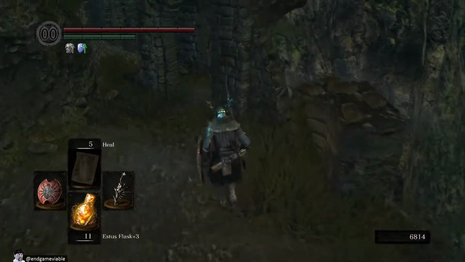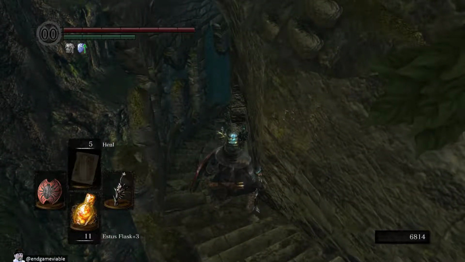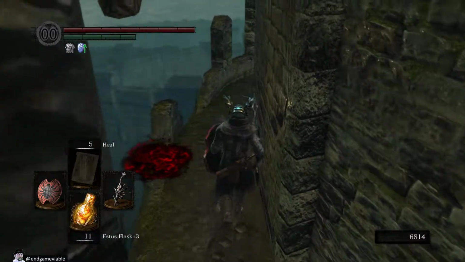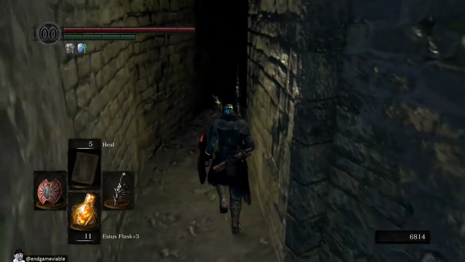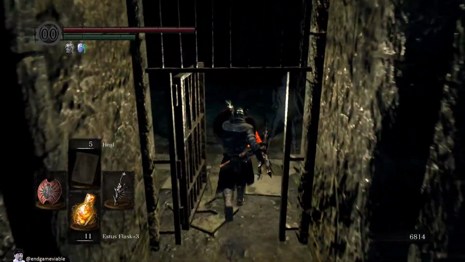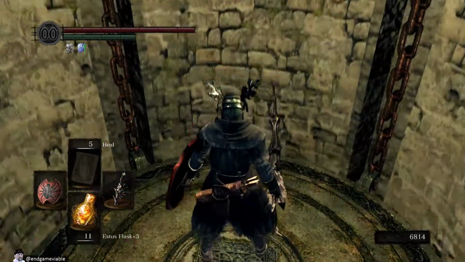and from there I will head to the Great Hollow and Ash Lake. And after that I think I'm going to go to Darkroot Basin and the Valley of the Drakes. I think that is an okay order to do these things. I'm not really sure.